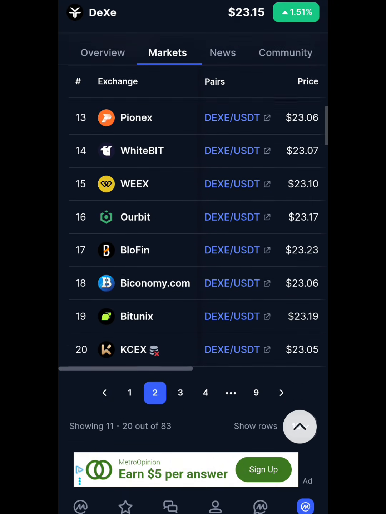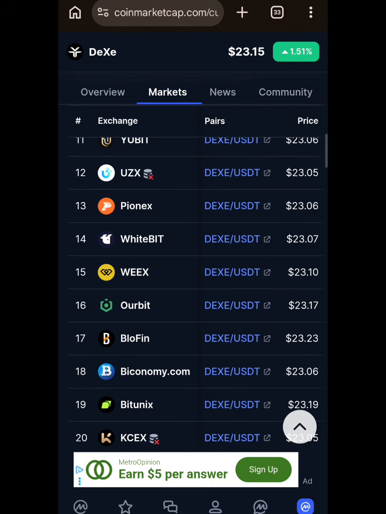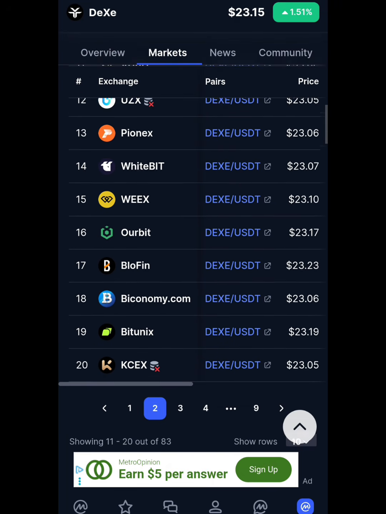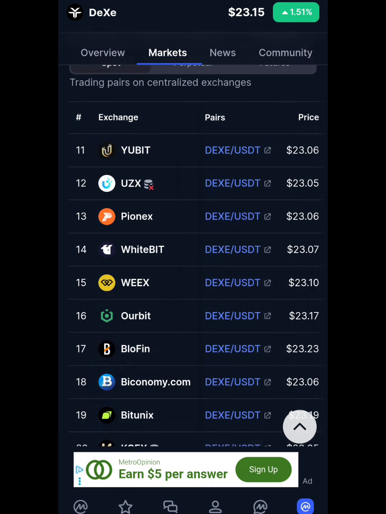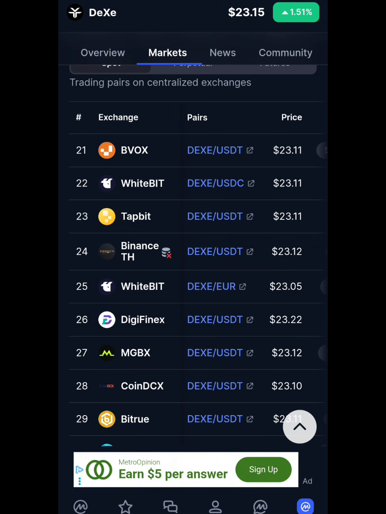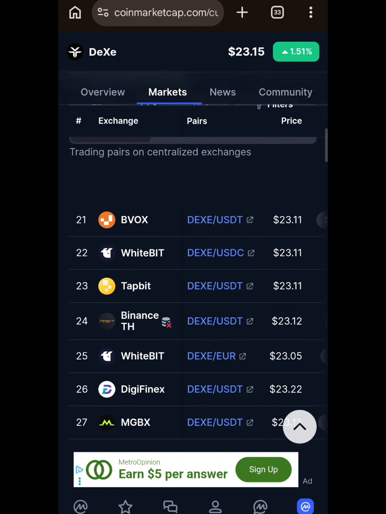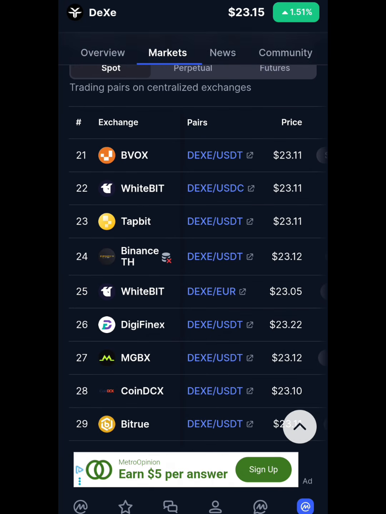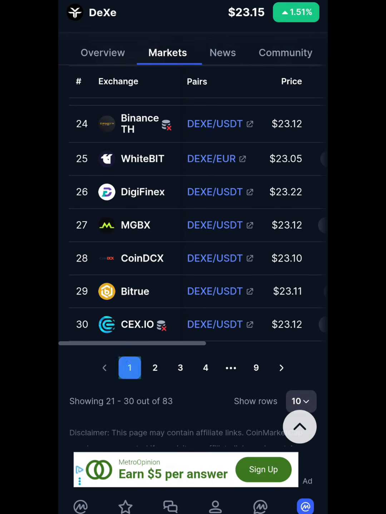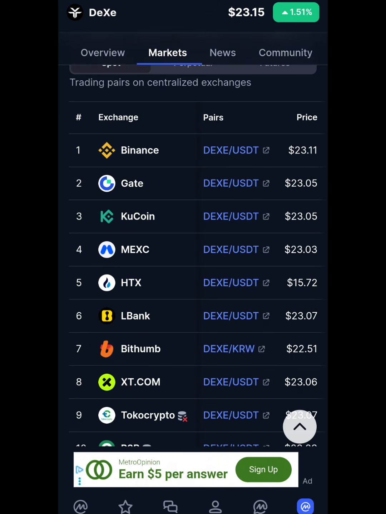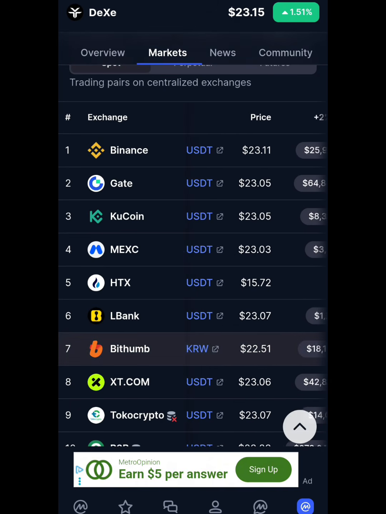Is there any other lower price? I mean, there are different prices. There are a lot of price differences, but the prices are not much. 23.11 and 23.0 is just basically like the same thing. So I won't even say the opportunity is there or is much.